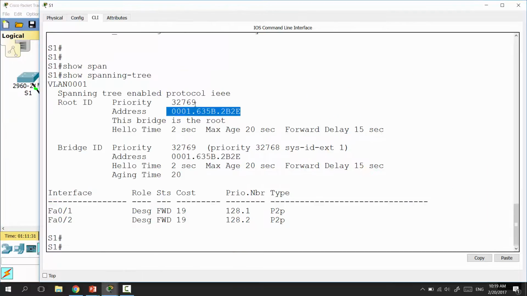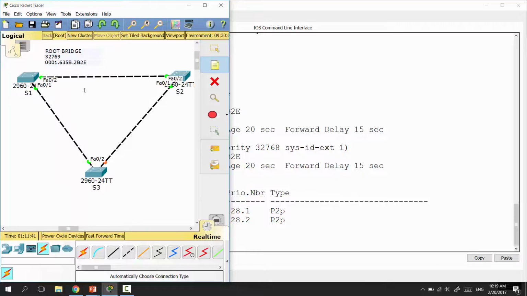So did I write the correct one? Yeah. And we may see that our port roles are designated, and as you remember, every port of the root bridge is defined as a designated port. So let me just define them here with D values. D is the designated port, okay?